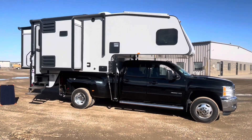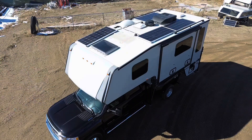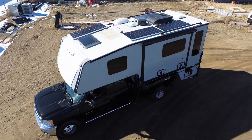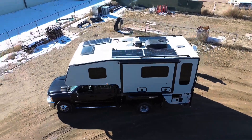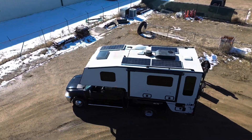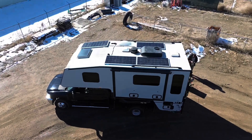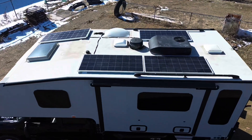So if you look on the roof here, we've got 800 watts of solar, which is four of these 200-watt solar panels. We probably could even put more if you really wanted to — I'd say we could at least put a couple more — but 800 is good. He also has an alternator charger on this.